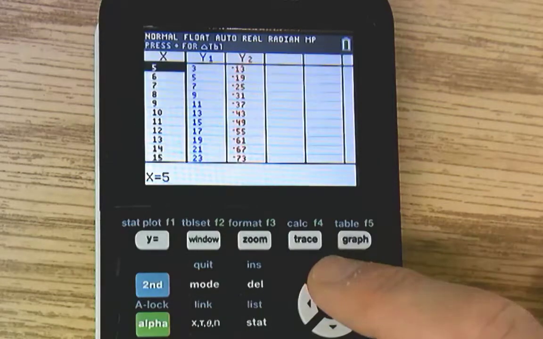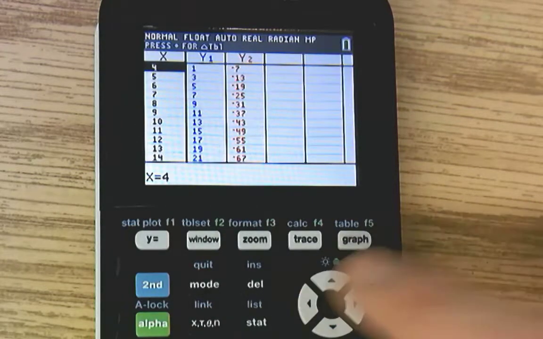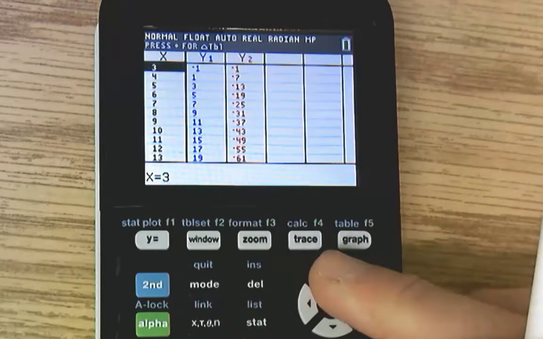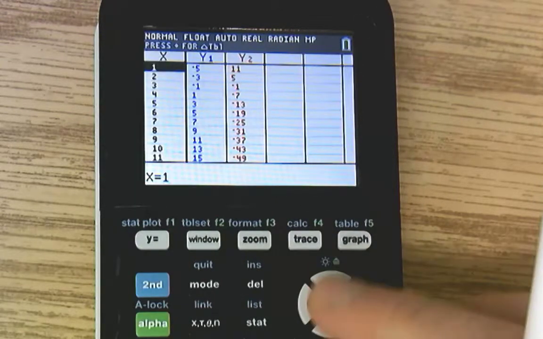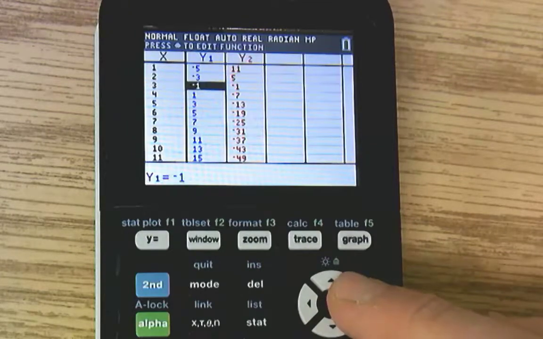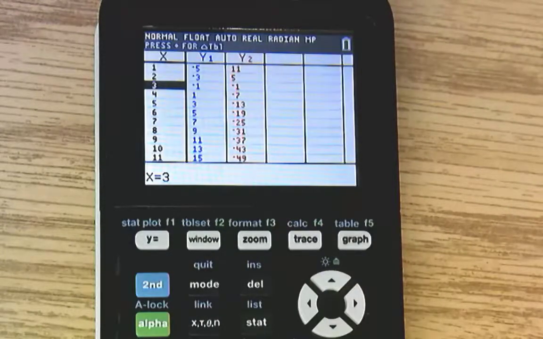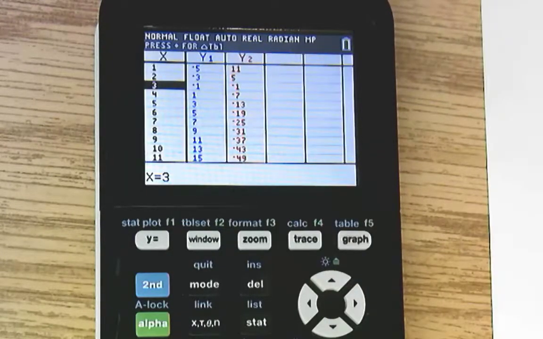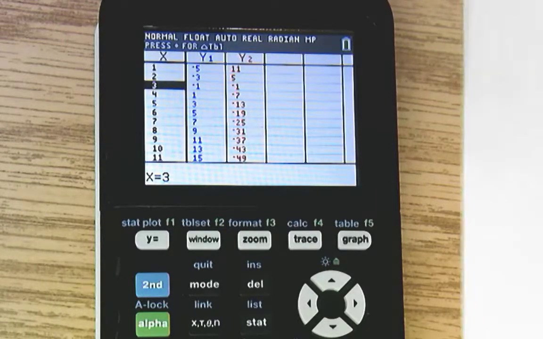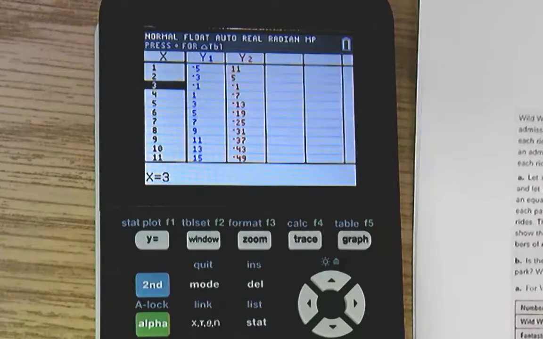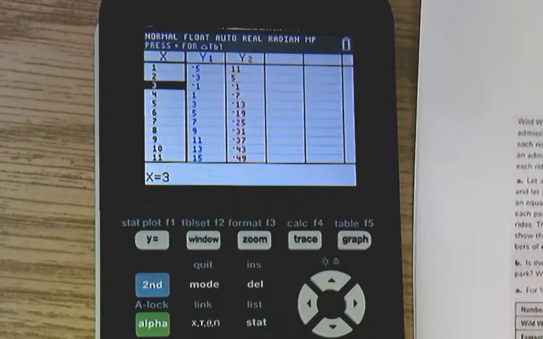So we think they should cross right about 3, but we're looking for what x value here has the exact same y values, the same heights. And sure enough, it's that one right here. When x is 3, my first equation gives me a negative 1, my second equation gives me a negative 1. So the answer then for this first one is going to be that point 3, negative 1. So I'd grab your notes, and underneath this, that's just kind of how you write the solution, that it's a point. So it's 3 comma negative 1 in parentheses.